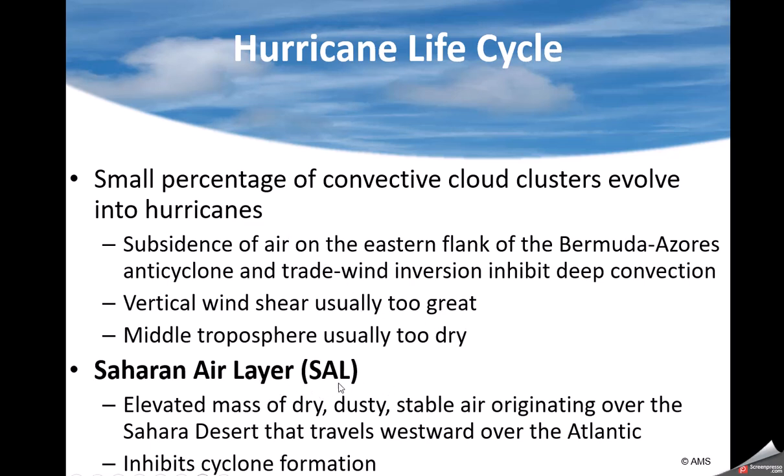Other times we get problems with the Saharan air layer. Think about a big giant dust storm. That is what the Saharan air layer is, literally off the Saharan desert. It moves towards the west over the Atlantic, particularly about 30 degrees north to 10 degrees north in latitude range. And it's very dry air, very stable, very dusty. And when it hits a hurricane, a tropical cyclone of any type, it begins to weaken it, may actually dissipate it, or it can prevent it from forming. So these are always tracked as they're moving across.